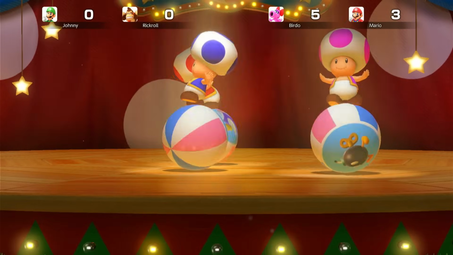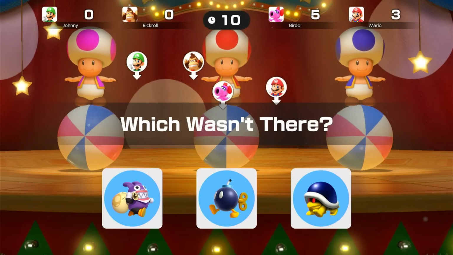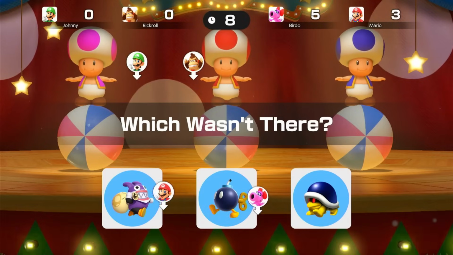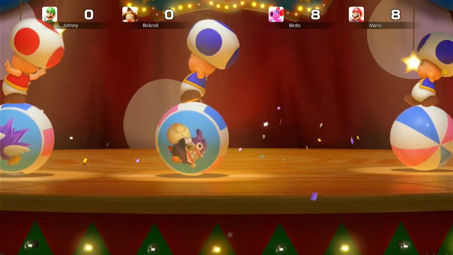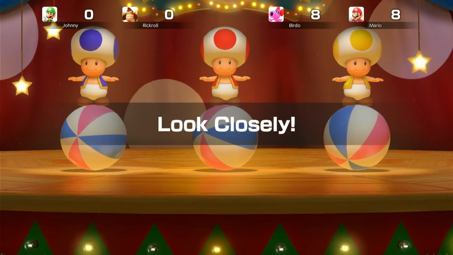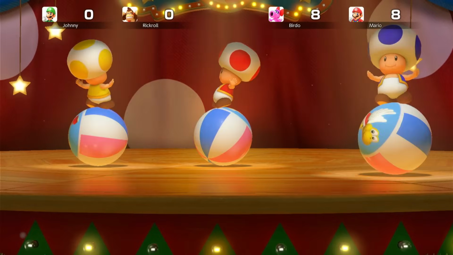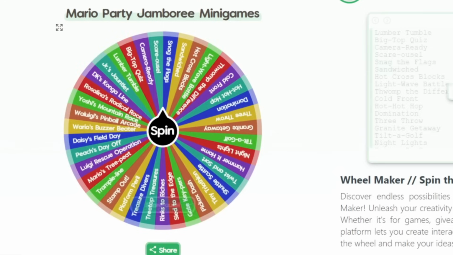For round 2, Red Toad had a Spiny cheep, Pink Toad had a Bob-omb, and Blue Toad had Nabbit, which wasn't there. It was the Buzzy Beetle. Birdo had her marker over the Buzzy Beetle, but hesitated and Mario answered first. Okay, it's tied. Is this the final round? Oh, okay, so whoever answers first wins. I couldn't really see the options in the third round, but the right answer was the right answer. Birdo wins.